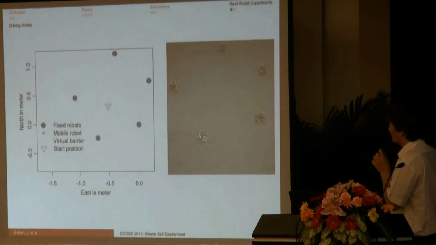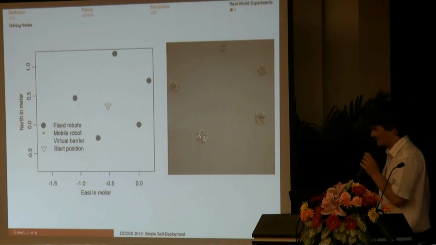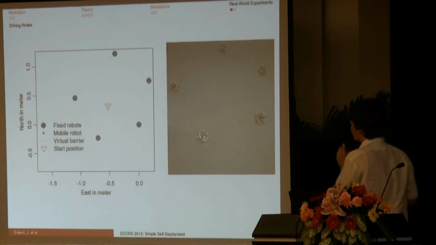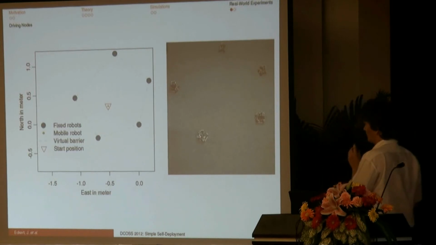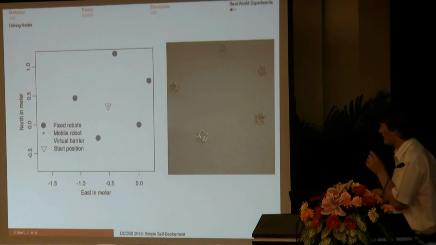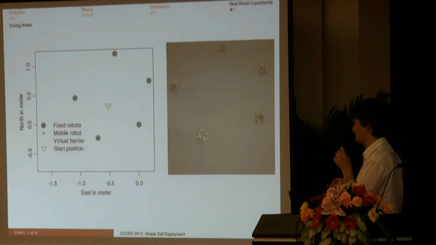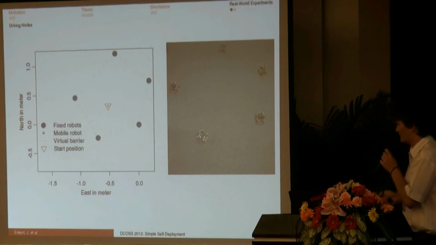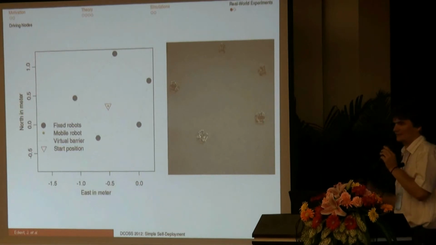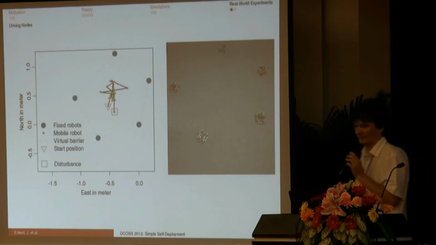Okay, as I said earlier, I've also brought two experiments with me. The one experiment here is with ground nodes, and this is some kind of a special experiment because we have 5 fixed nodes, and we adjusted the distances so that within that area there is no valid position for a new node inside of this ring to find. Usually what would happen is that maybe this node or this node would reactivate its motors and drive away, so that this new node can find a good position and stay there. However, maybe due to the application, it's impossible because the application wants the robot to be fixed, so it is not allowed to move anymore. This node would continuously drive on and never find a valid position.